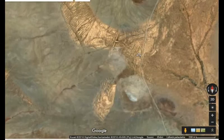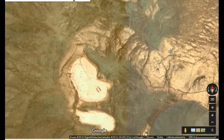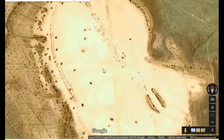There is also a nozzle with a tube placed in his mouth, and this was likely for breathing. He's also holding a peculiar thing with long and narrow objects in his hand. This could have been a kind of energy source for him. These long objects are also in many other places, and I will present them later in this video.